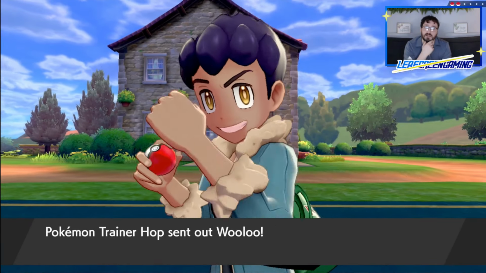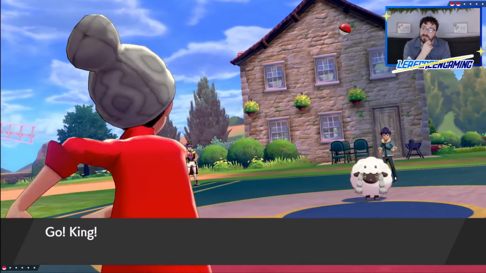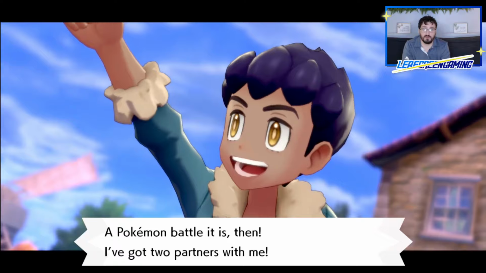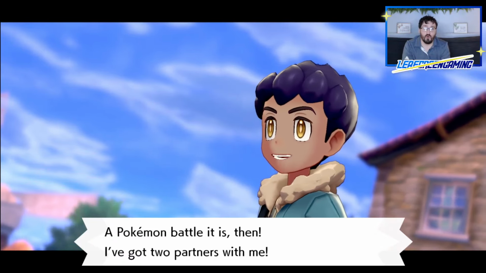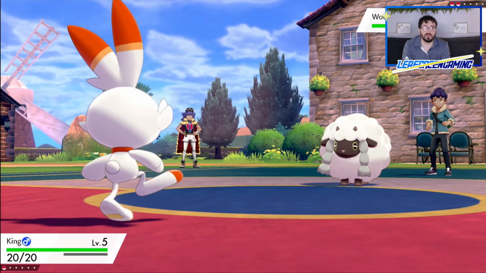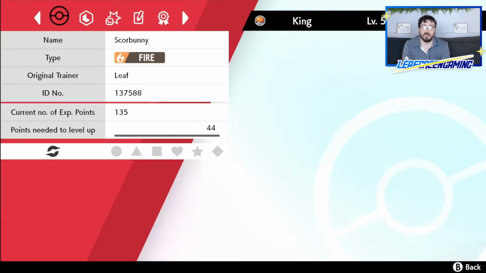So Hop comes out. He's gonna have 2 Pokemon. He sends out a Wooloo. We should have an advantage as long as we don't have a minus attack nature. That is the one thing that will be so painful. Let's actually go check him out. Let's go check him out. Check summary here.